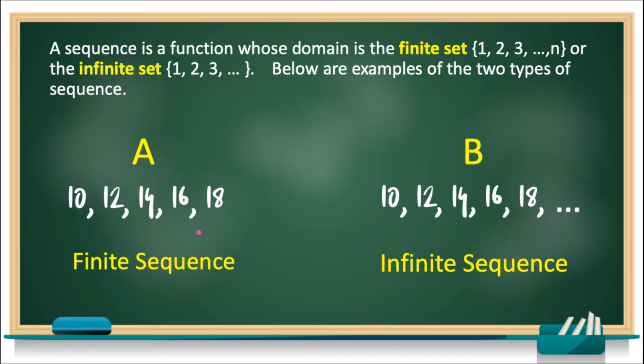When we look at set A, we can identify the number of values in that sequence. And there are 5 of them, right? So if a sequence has an exact number of objects or values, that sequence is a finite sequence. While in set B, though we see 5 numbers in the sequence, you might notice that there is something that follows the last number, and that is the 3 dots. Do you know what those 3 dots mean? Yes, there are still values we need to fill in, but we don't know how many more or what number it will end. This type of sequence is an infinite sequence.